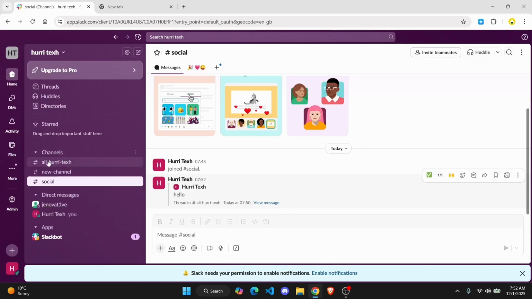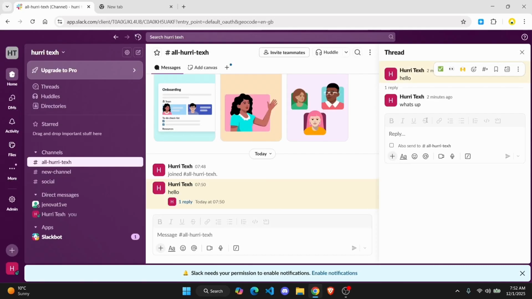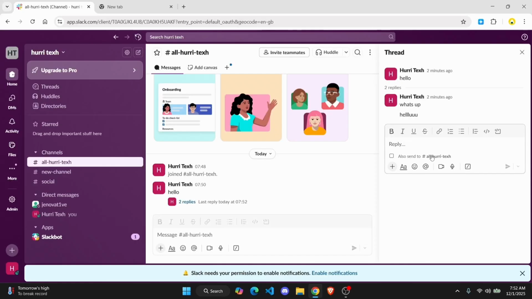Now, if other people have access to your original channel, they will be able to view messages from there, and they can join your conversation from this. So they can also reply to this thread, and you're good to go. So that's how you basically move your channel or your conversation in Slack.